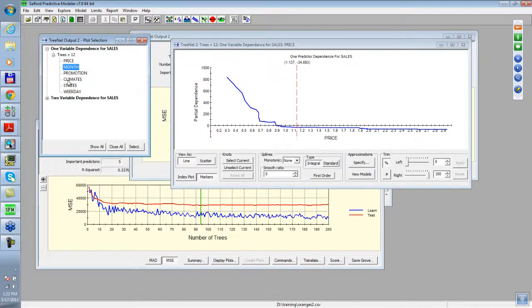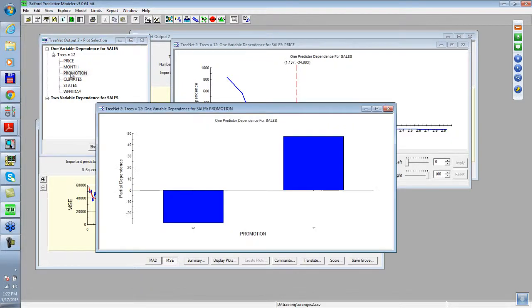And in a similar way, if you look at promotion, clearly we have the fact that there is a promotion running this month. Promotion could either mean that there is some kind of, I don't know, discount applied, or there was an ad running on TV, or a coupon in some kind of local newspaper. In any case, the fact that there was a promotion is associated with roughly 80 units increase in the amount of sales compared to non-promotion days.